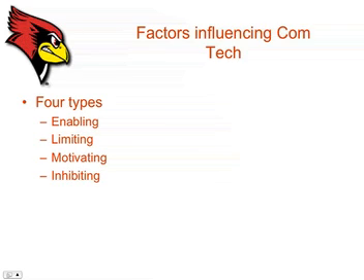Now, motivating factors are factors that promote things and make people want to adopt them. So a motivating factor to adopt HD TV could be that the picture is so much better and really enhances the viewing experience. Now, an inhibiting factor is something that prevents someone from adopting a certain technology. So if you live in the country, you might be inhibited from adopting broadband technology because you can't receive DSL or cable internet at your location, and satellite is just too costly.